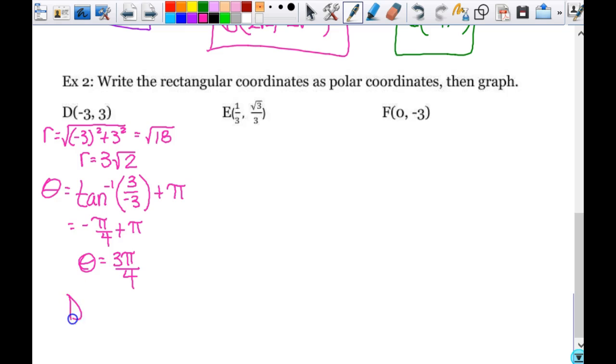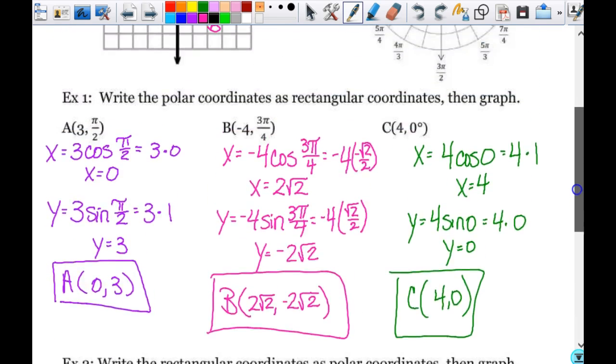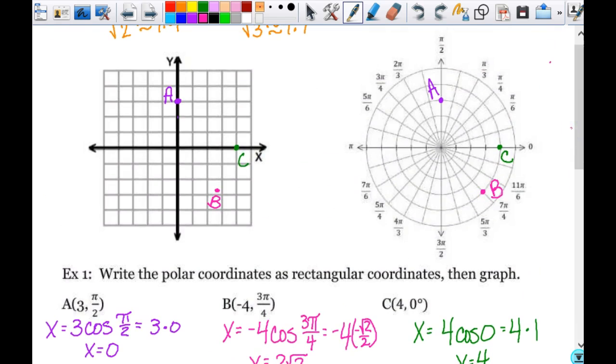So for D, my point is at 3 square root of 2, 3 pi fourths. So we're going to go ahead and plot this one before we do the other ones so you can kind of see what I'm talking about with that. The negative 3, 3 totally should make sense to you, and you know where it is, right? So negative 3, 3, and that's point D. Right? So I know that should kind of be about where, I can't just go over there and put a point on there. I still have to do a little thing here, but I can get to about the right spot.